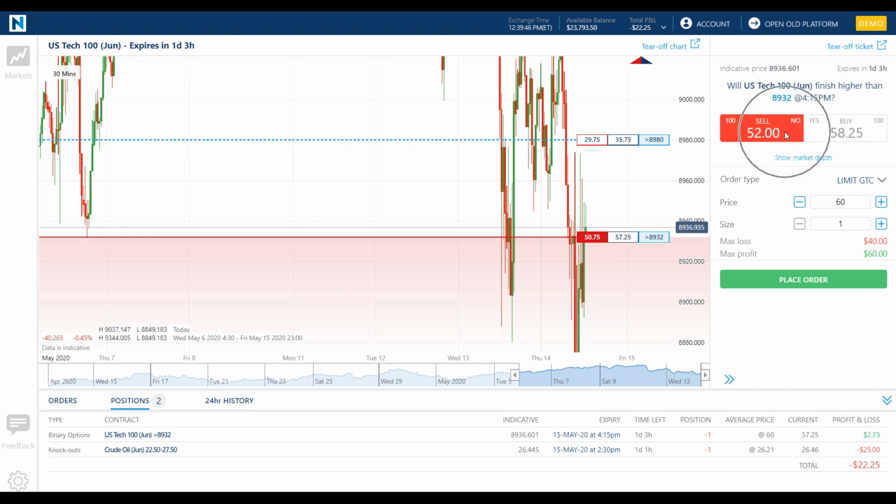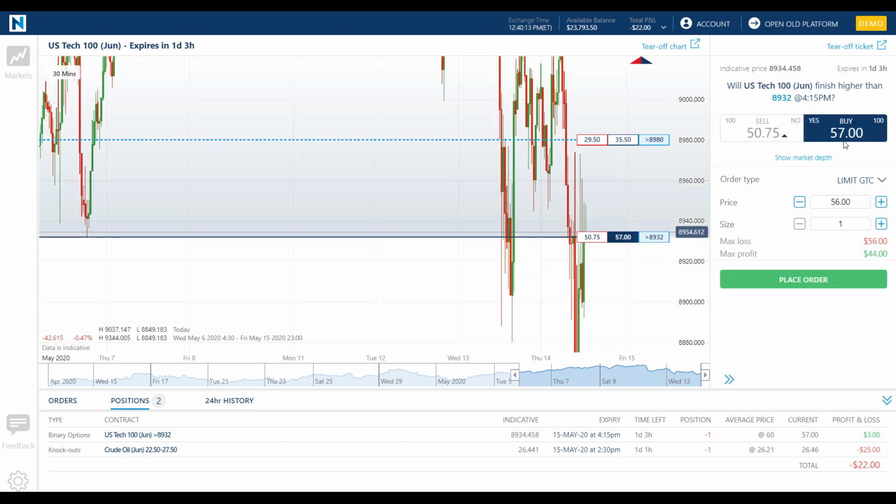Okay, so I notice how these probabilities keep changing. I sold one at 60, and since I've sold it, the Nasdaq indicative price has ticked down, the probability has gone down. Now, once again, I don't have to wait until expiration. Let's just say I sold that at 60 and I wanted to buy it back at 52 and make $8 minus the commissions. I can actually go and place an order to buy one lower.